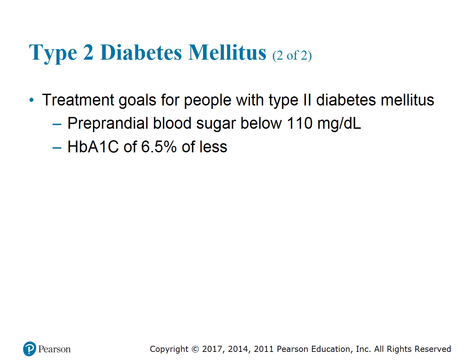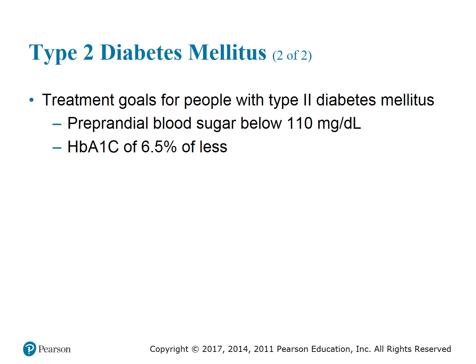Preprandial blood sugar. What does that mean? Preprandial, before breakfast. Postprandial, after breakfast. All right. So we want to check a sugar before they have breakfast, so we know what their baseline is. That's like with our congestive heart failure patients. We want to weigh them daily, in the birthday suit and at the same time every morning, so our variables don't change. So we know if we got weight gain on board or not.